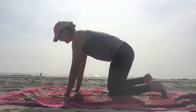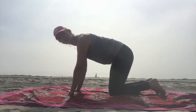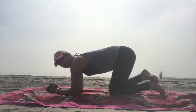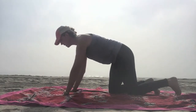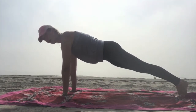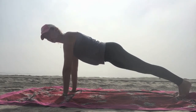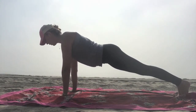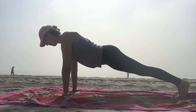We're gonna start with planking — everybody always makes that groan because everyone hates them. Find a flat surface where you can keep your wrist really stable. If you're not comfortable putting your wrist down and holding your body weight, go down on your forearms and interlace your fingers. Put your palms underneath your shoulders and bring yourself out to that plank. What everyone tends to do is pike up or sag down — you want to keep your core tight and elongate through your spine. Feel like the crown of your head is reaching away, get those lats down your back, squeeze those upper back muscles, and hold. This isometric stabilization helps get those muscles to fire.